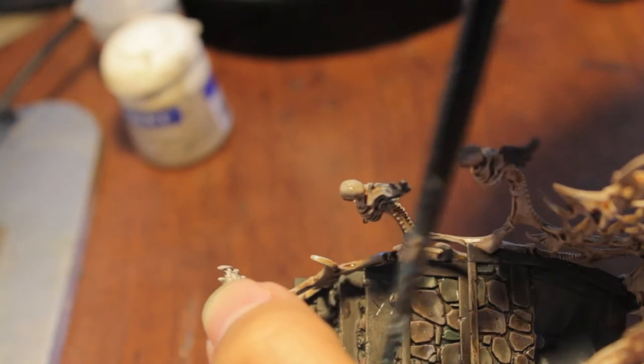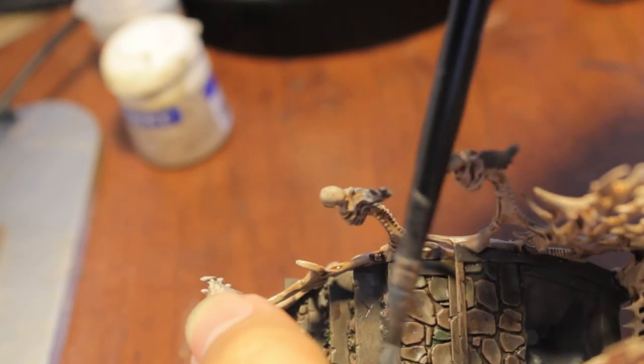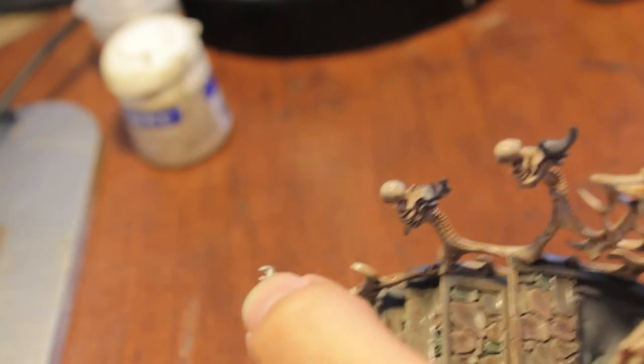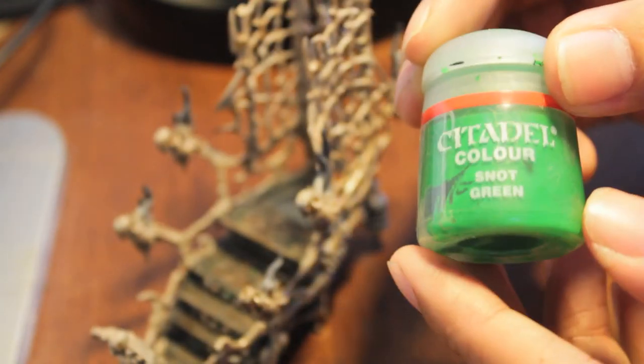Okay, and we'll come back when all of this is dry. This Agrax Earthshade is dry and we're ready to move on to the next step. While we're waiting for the wash to continue drying, we're gonna paint the Balefire.